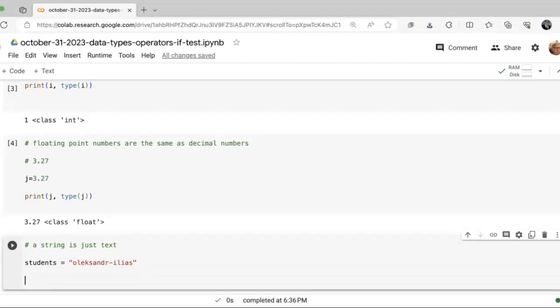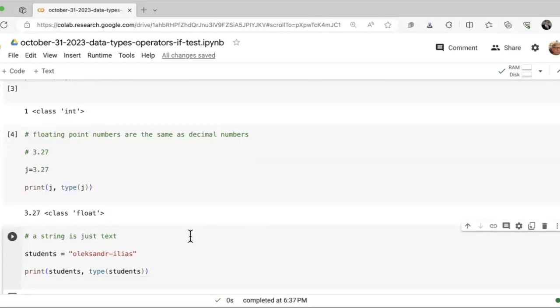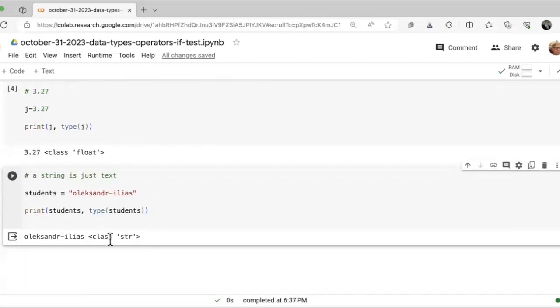A string has quote marks, it's just letters. I can say print students. And I'll say what type is students. Okay, it says this is a type string, str.